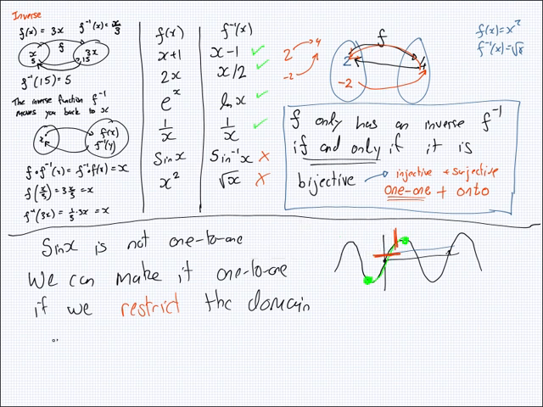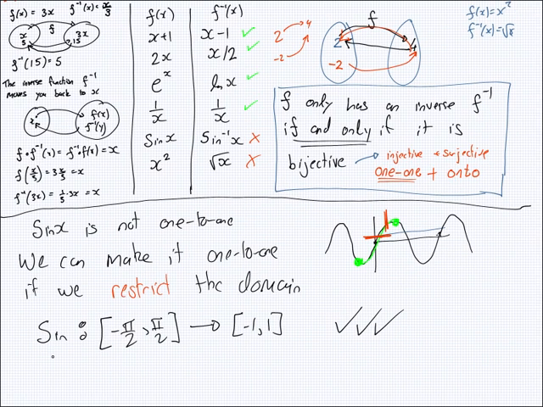So you could say sin x goes from minus pi over 2 to pi over 2, and that will go to minus 1 to 1. Now this has an inverse. It has this inverse function, sine inverse, from minus 1 to 1 back to minus pi over 2 to pi over 2. So your calculator always gives you a sine inverse answer here.